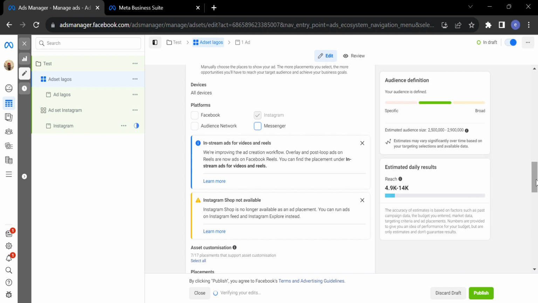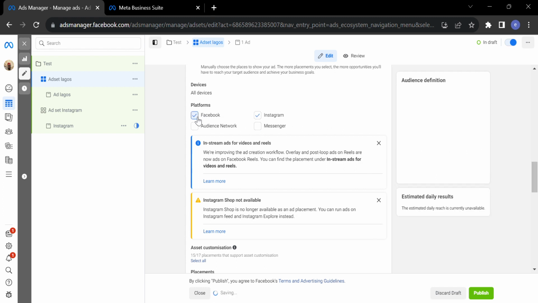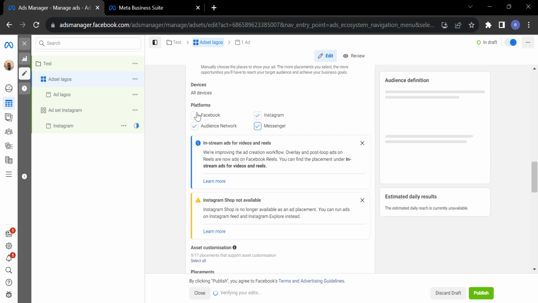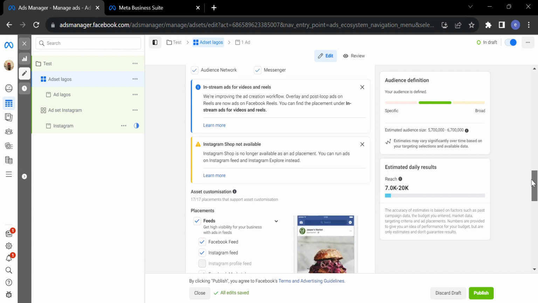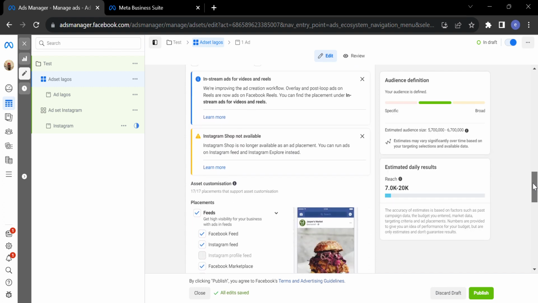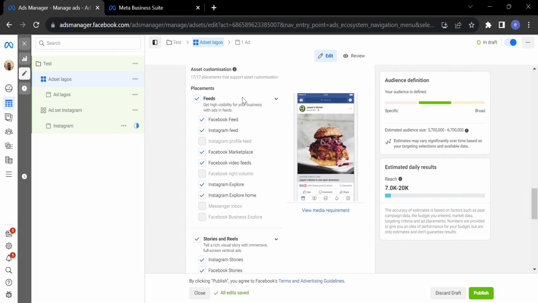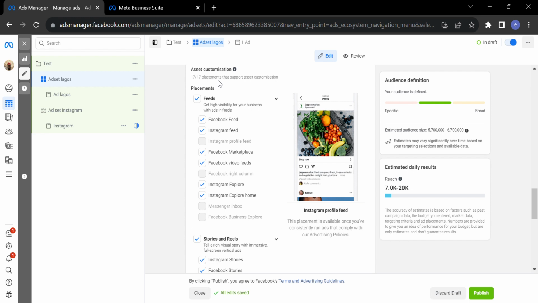So you are running the ads from Facebook Manager, but it's targeted to only Instagram. This is how to do that. Or you select everyone and expect that your ad gets shown to people on IG. But most of the time, it does not get shown. It will take a very long time. Maybe when it's very tired, then it shows once to people. So there is where you can select placements. These are the placements for Facebook. You can see the placement.